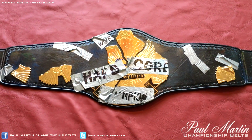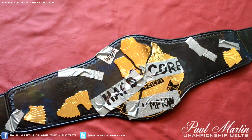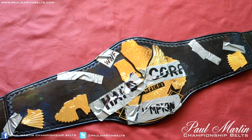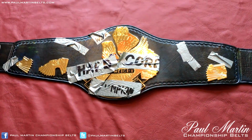This is going to be a detailed quick look at a new releather I've recently completed. This is a weird one, if I'm honest. It is obviously the hardcore belt, and there is not much really to it, as you can see.